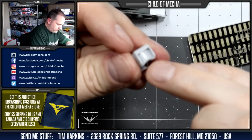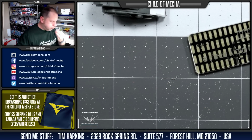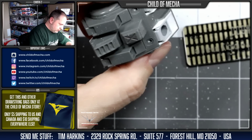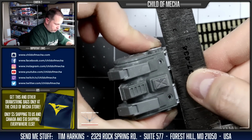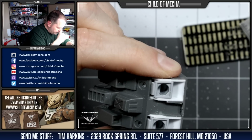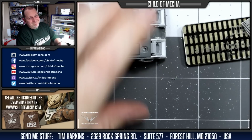So what we need to do is file this underneath bit a little bit more. Okay. Now, that should hopefully angle up in there much better. Ah, yes. Perfect. So, we get a ruler, and that goes right across all of those surfaces there. That looks really, really good. This one's a little looser than this one. This one's sandwiched in there pretty nice and tight. This one is just a hair loose. Not a big deal, though. But that's a good look. I really like it.